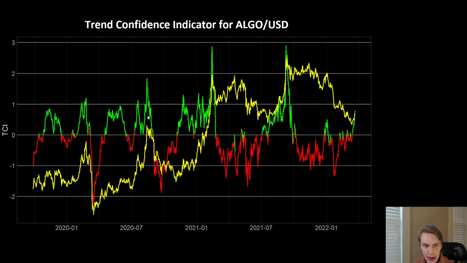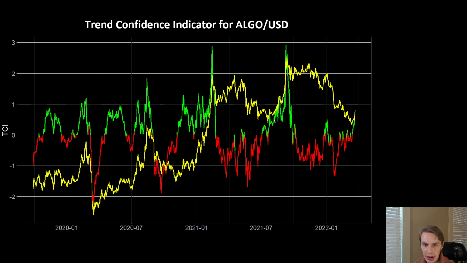Some nice moves to the upside, and especially if we go back here, some really nice moves to the upside when we see these convincing breaks to this level above 0. Now, obviously, as I was mentioning, Algorand's continued ability to keep on rallying is probably going to be a little bit dependent on broader markets. But, all else being equal, Algorand might be starting a move here.